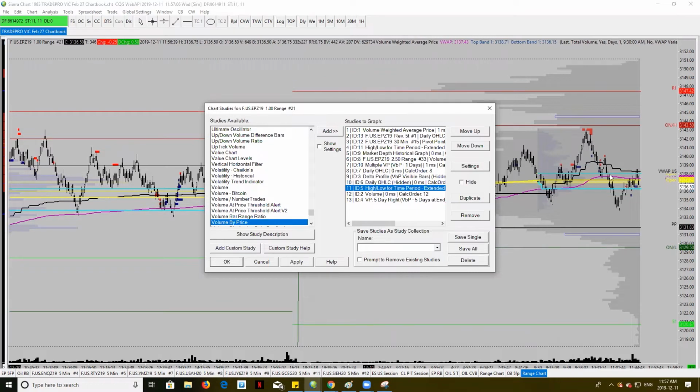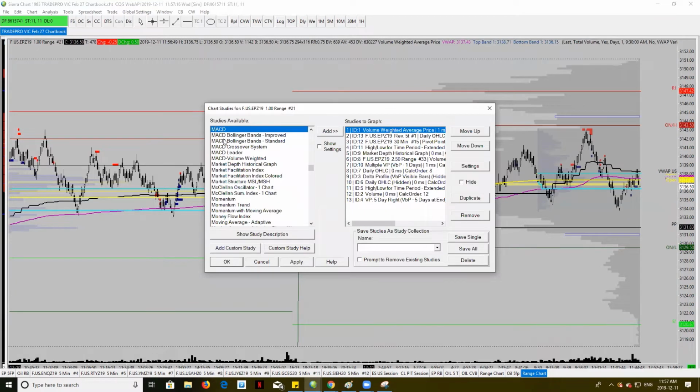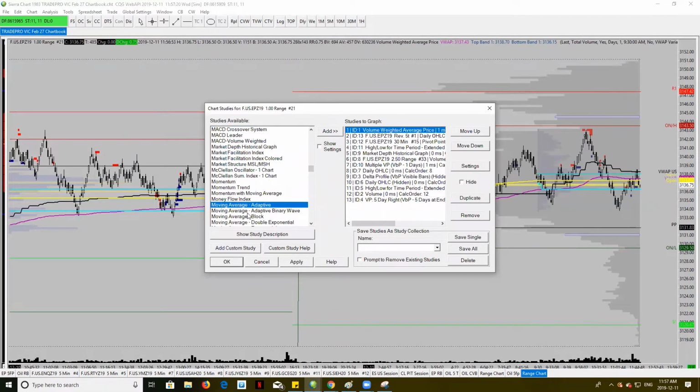Now the VWAP here, the purple line, that's a great tool too. We use that more than moving average, but if you look over here in the actual study parameter, if I just type in M, you can see MACD, Bollinger, whatever, everything you guys want. You also have multiple different moving averages: an exponential, a Hull, a linear regression, everything.